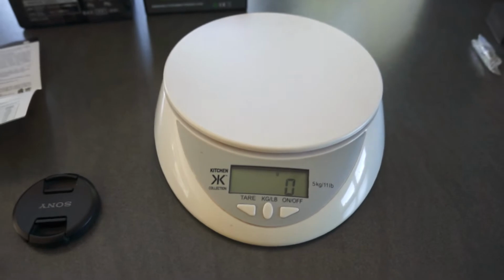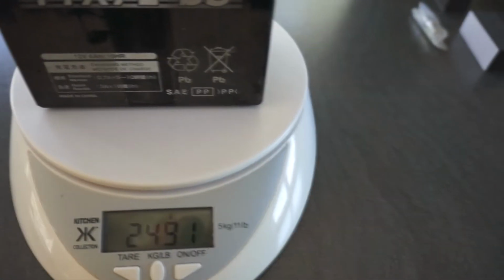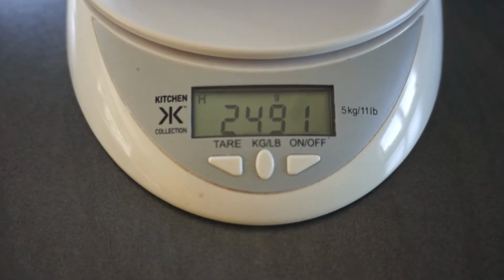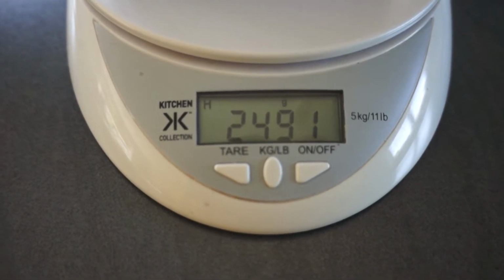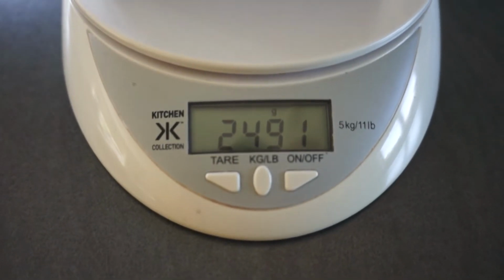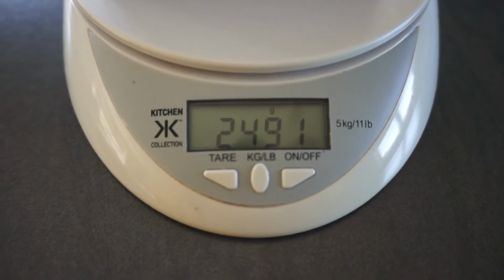Okay, so as a bit of a test, I just thought I'd show you. I'll weigh the original Suzuki VanVan battery. It's quite heavy. It's coming in at 2.49 kilograms, 2,491 grams.